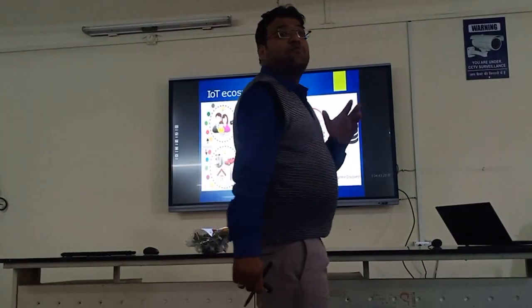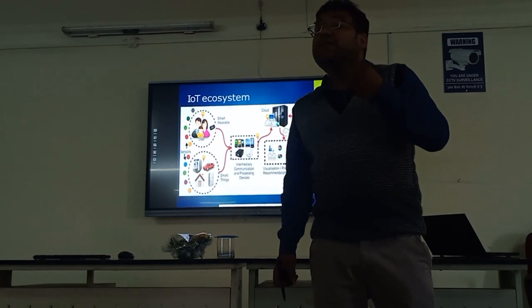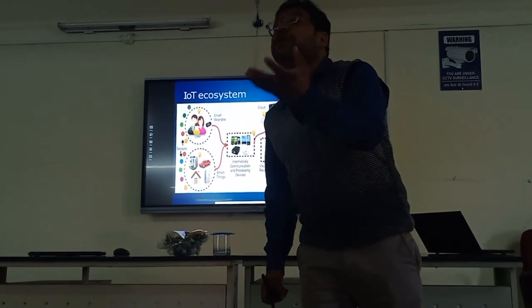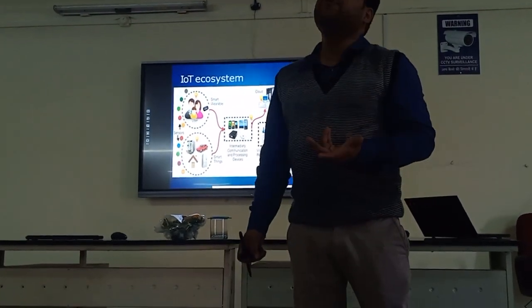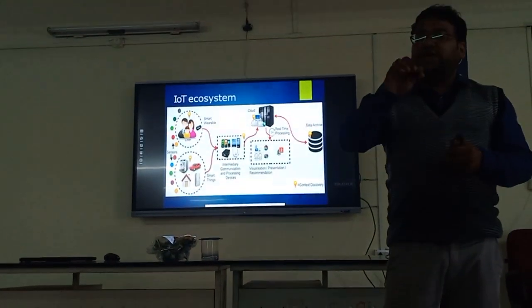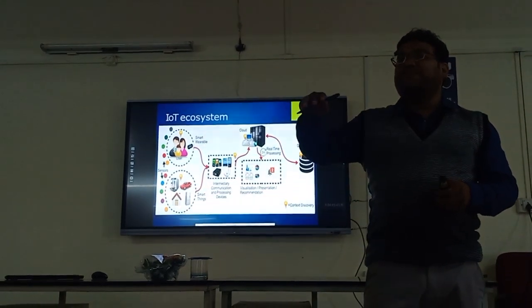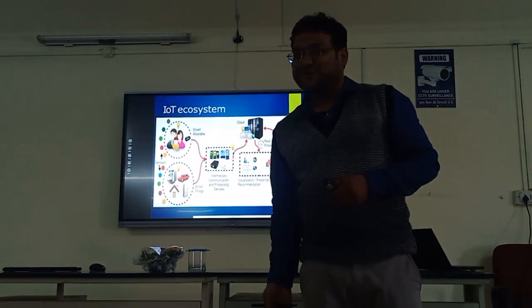Whatever data we are going to collect and analyze needs to be represented in a very quick way. Otherwise, that data will be of no use. Have you seen a cricket match on TV? Until and unless the score represents the complete picture, and if it is going to be represented after some time, then there is no use of it.